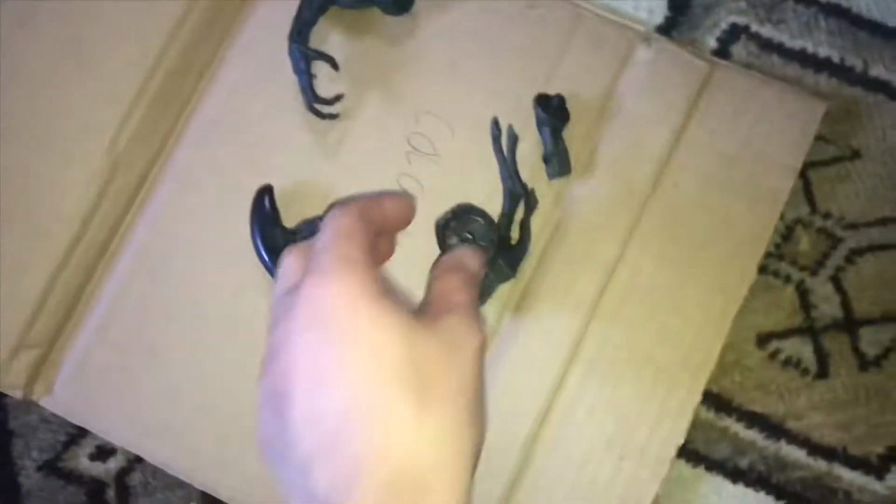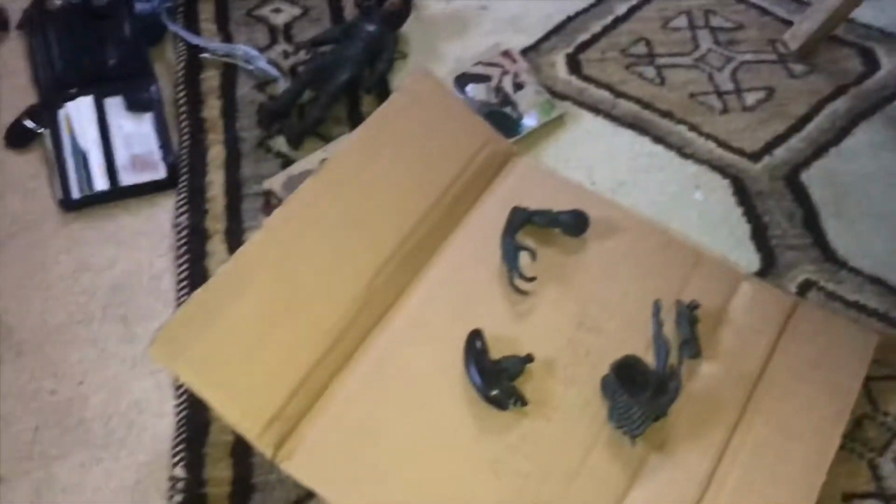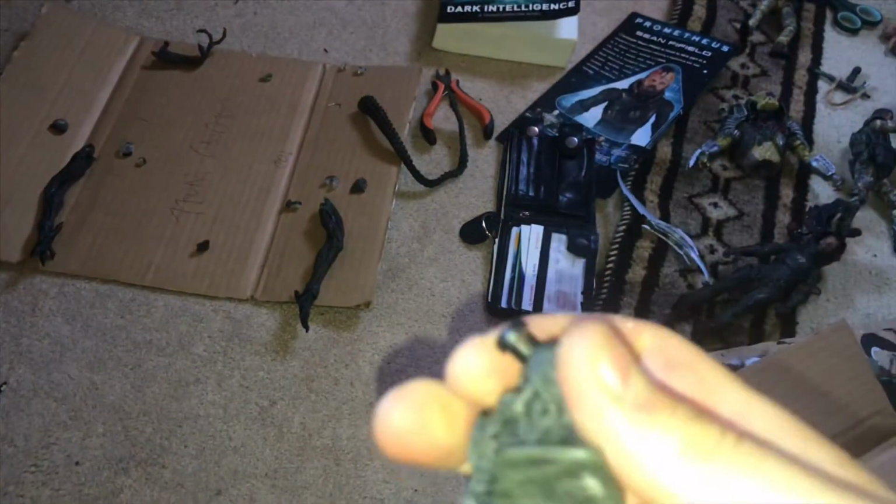The first thing to do is heat up the figure with preferably some really hot water, or boiling even, and pull it all apart. As you can see, I've done that here. Here's the other joint. As you can see, clear again, but it's got paint on it, so that's a clear joint. That still works.